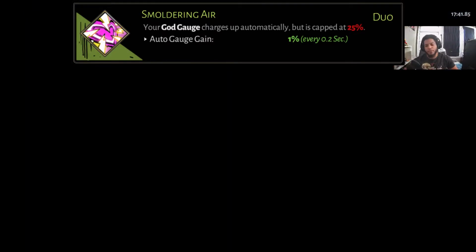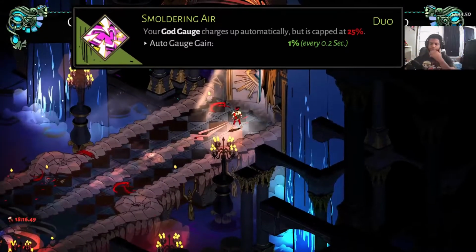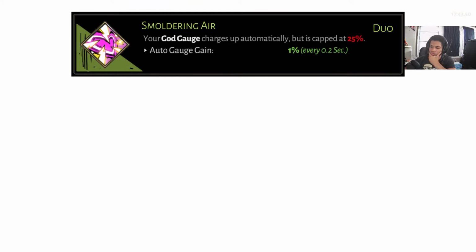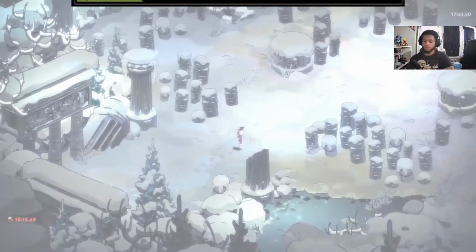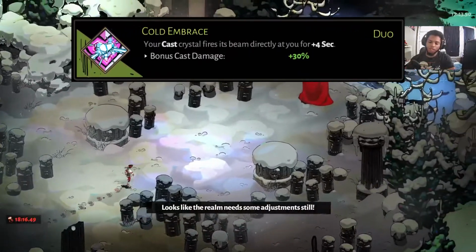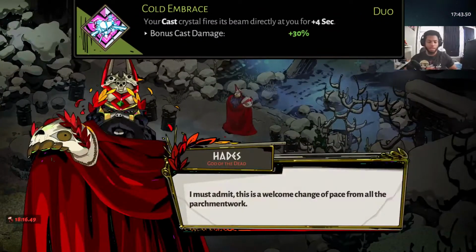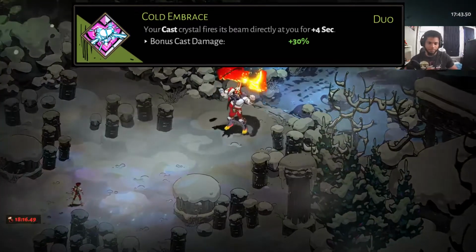But the prerequisites are the strike, cast, flourish, dash, call from both sides, one of each from either of them. And yeah, so that's Zeus's. And then next up is Demeter and Aphrodite's Cold Embrace. Your cast crystal fires beam directly at you for 4 seconds. So you get bonus damage. The prerequisites are crystal beam from Demeter, and then a strike, a dash, a flourish, or a call from Aphrodite.